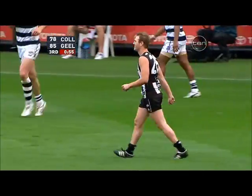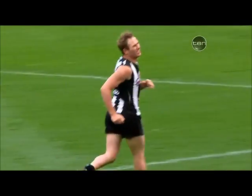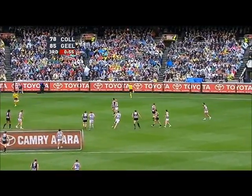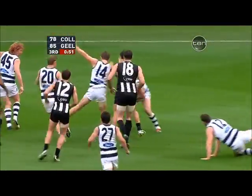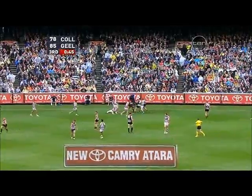There's 55 seconds. And that is the reason why you cannot sub too early, because he's had leg problems for much of the second part of the year, and you can't have an injured player out there. So exactly the reason you don't sub too early. We'll get the thoughts of our doc on that shortly as the ball is heaved back into play. West has done a mountain of work in this quarter. Chapman, such a key player. So too Swan. Nowhere to move, and the umpire said that was a legal wing.